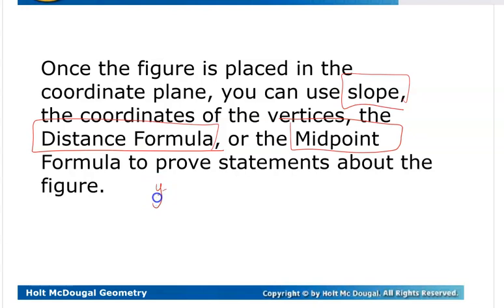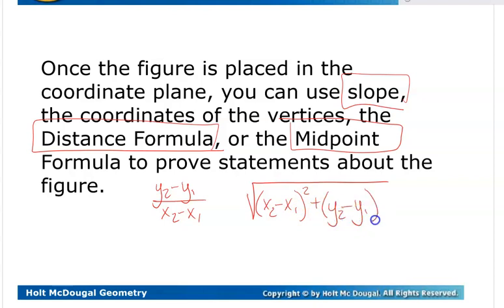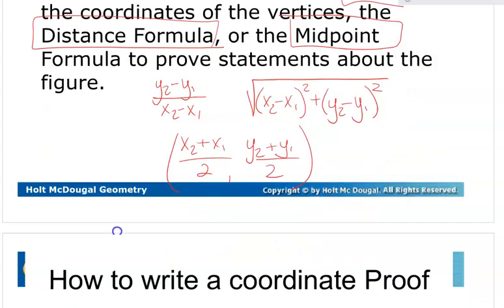So if we don't remember, slope is this. Okay, and then distance formula is this. And then midpoint formula is this. And sometimes I write things a little backwards. It does the same thing. It's perfectly fine. There we go. Okay, so those are the three you're going to be using throughout coordinate proofs. So make sure you recognize those and make sure that you're using them.